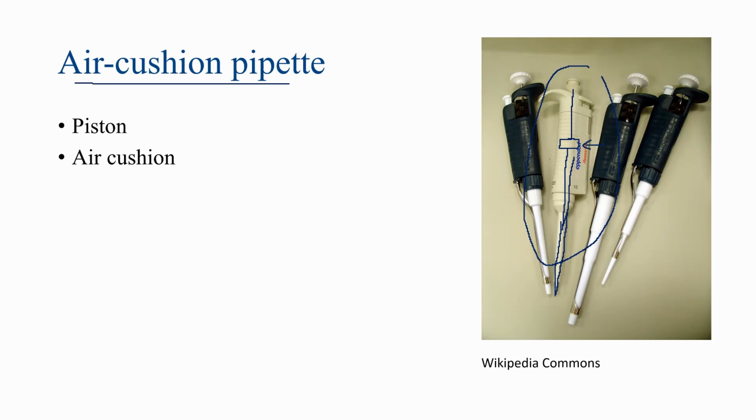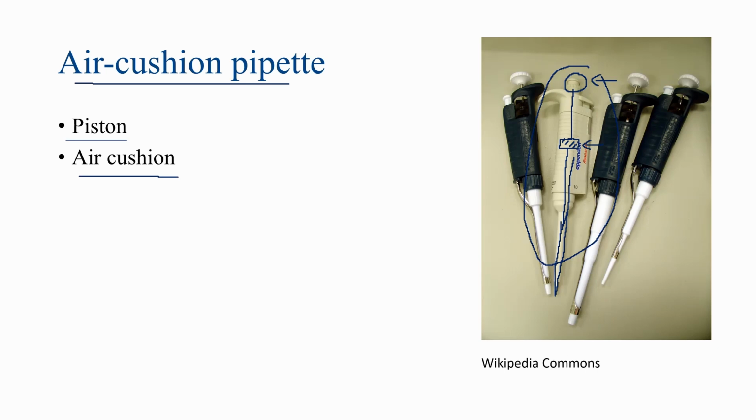And this air cushion area is supposed to prevent contact of liquid with the piston, and the air cushion will also facilitate either the drawing of liquid or the dispensing of liquid. So the idea here is that you have, first of all, the piston and the air cushion, and of course this right here is called the plunger, which you will press on in order to dispense liquid, and also you press on and release in order to draw liquid into the pipette tip. So just keep in mind that the piston that I drew in this rectangle controls the process of dispensing the liquid, as well as drawing the liquid into the pipette tip.